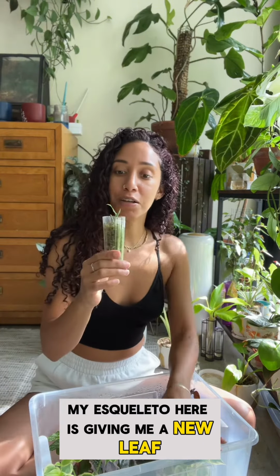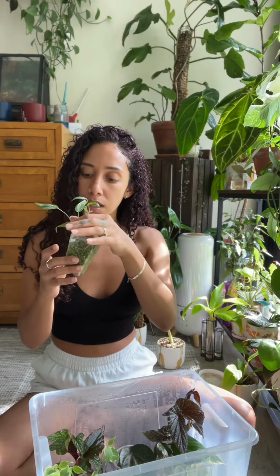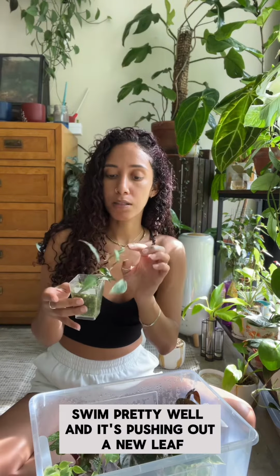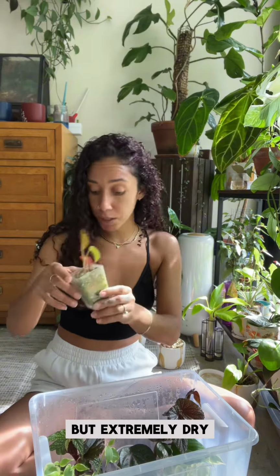My Esqueleto here is giving me a new leaf. That's exciting. The Halo Micans, I see a new leaf growing into this one. And these are looking nice and healthy. And of course, doing pretty well and it's pushing out a new leaf. But again, water. Taco Night Baby is doing really well, pushing out a new leaf, but extremely dry.